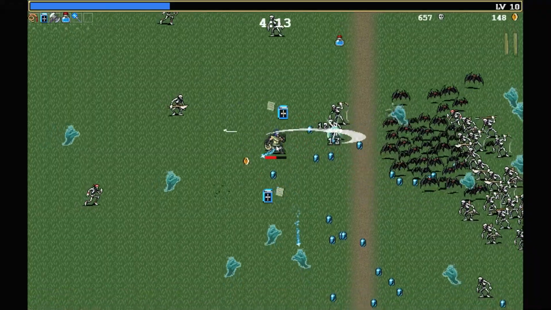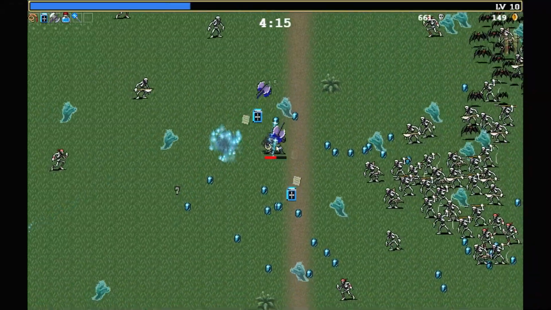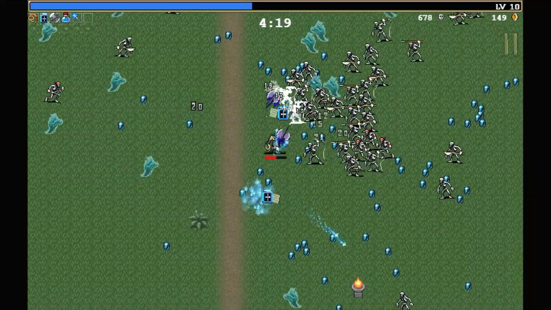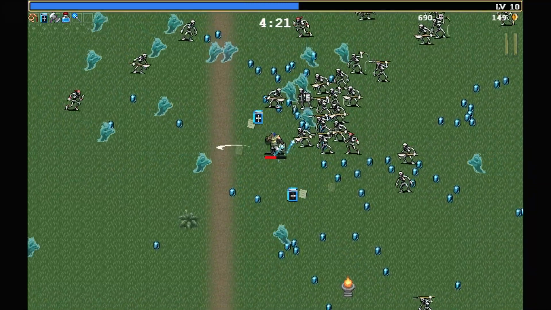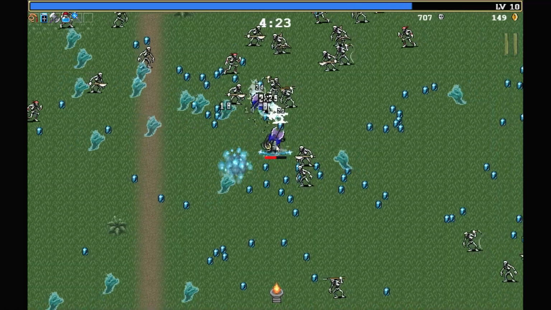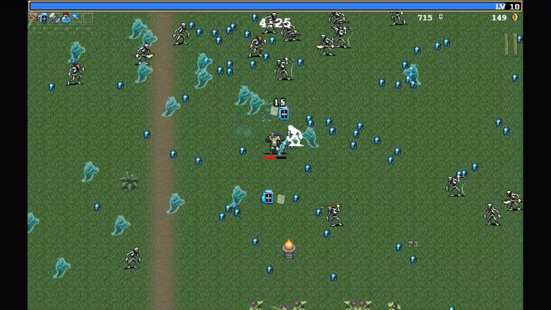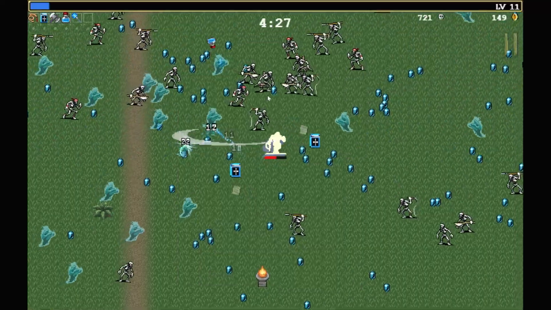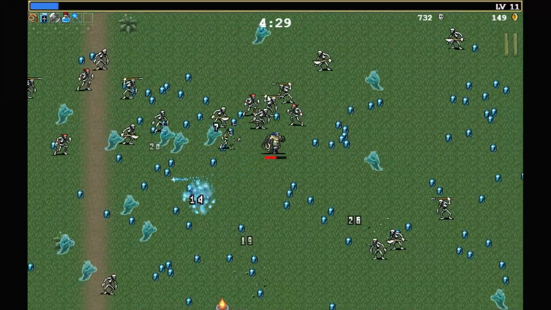Big old swarm. That means there's gonna be another one. I don't know what direction it's gonna come from, though. I really want this big blob of enemies. Oh, there's gonna be so much EXP if I can take out this big blob of enemies. Come on. There we go. Whip, more area. So the whip goes deeper now.